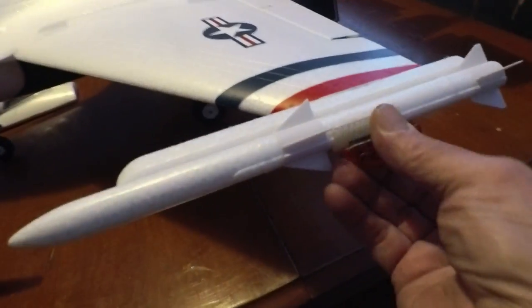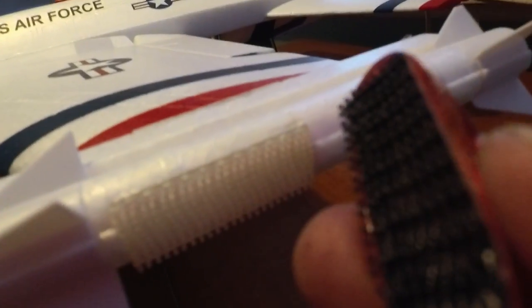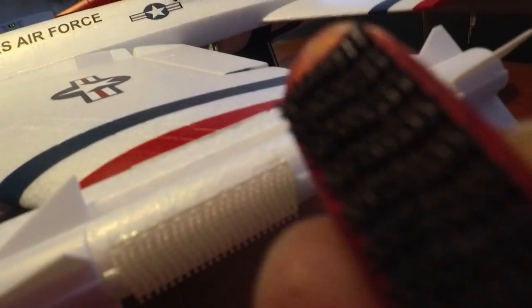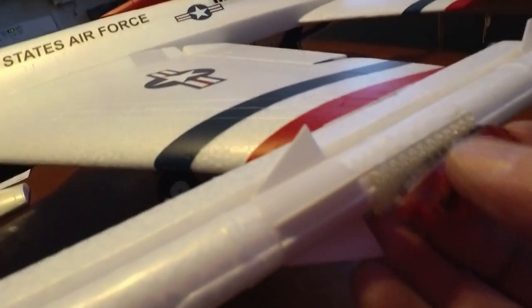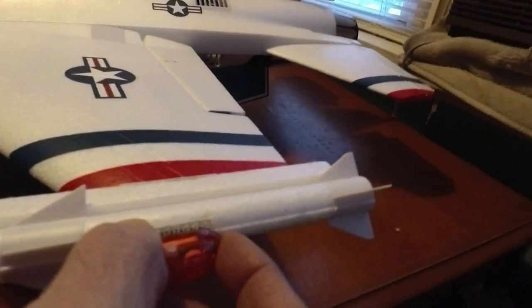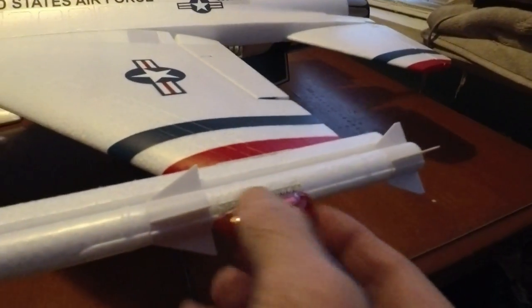In fact, what I did here is just a real quick hook and loop made by 3M. This one's in black, so you can see it a little bit better, but it's hook and loop. It's not Velcro, so it's a little bit easier to get off, but yet it's still really strong. Hold on one second, because when you push it back on, there we go, it kind of snaps on there. See, and then I can drag the plane around by these things here. So it's plenty strong.